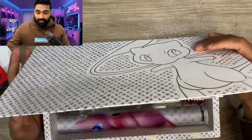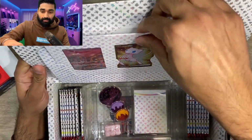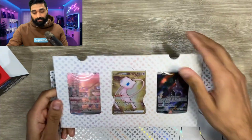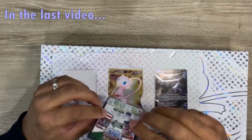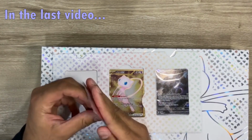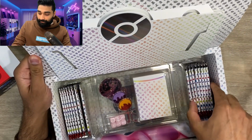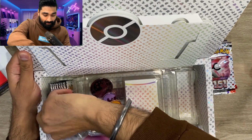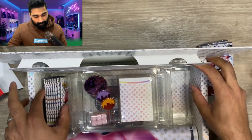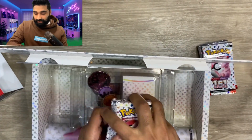All right, starting off, beautiful promos. Pull this out here. We've seen these in the last video, so if you haven't had a chance, go check that video out. We'll put these off to the side. So you get three promos. You get a bunch of booster packs that you can see over here. We'll put these off to the side.